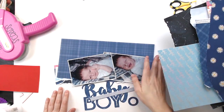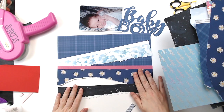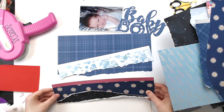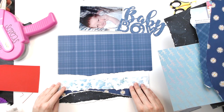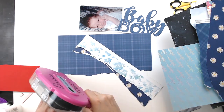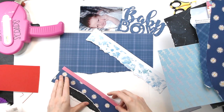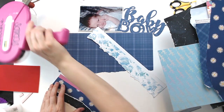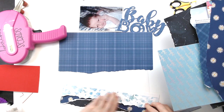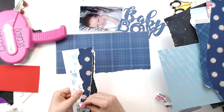This one is for the Oh Baby YouTube and Instagram hop that is going on today, and I am doing two photos of my son who is 17 and a half. So these are some pretty old ones, and I am also using some of my scraps. Christy and I are doing a new series called Loving Your Scraps, and I am trying to use up some of the ones that I have been hoarding, and yeah, just try to use some of them up.